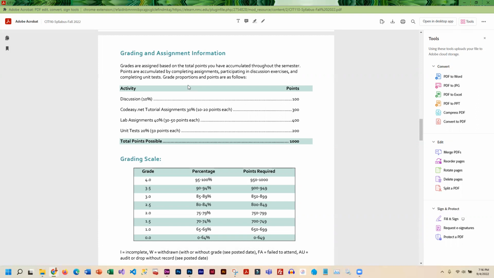So you will have lab assignments, and those are worth points. And then we have unit tests, and the unit tests will be primarily on the key points. Those software fundamental foundational skills that are critical for you, moving forward in this field. So that is what the tests will be on.